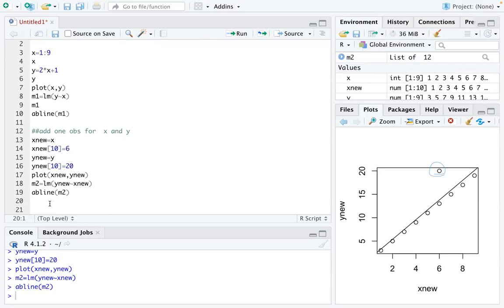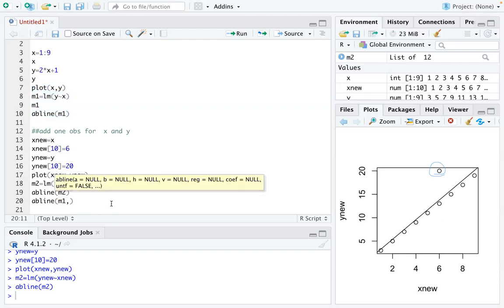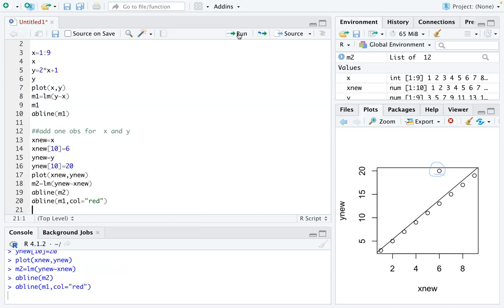One thing we can do is add the original model line to the scatter plot, which would mean we are taking that dot away. We are taking one observation away and trying to see what that new model looks like. So we can apply M1, and we can also change the color of that line so that it's not the same as the original model line. Let's run that.